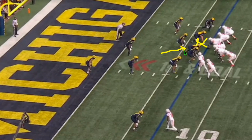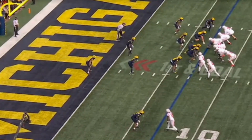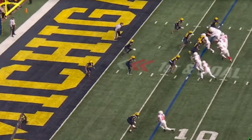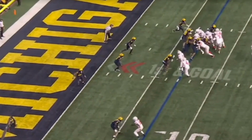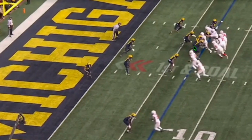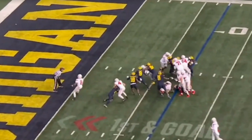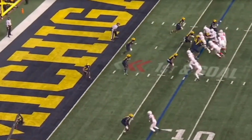Let's watch Jenkins here. I love how he recognizes the block is coming and how he fights it off with some attitude. Let's check it out. All right, you can see the tackle and the guard pulling right there for Ohio State. Watch Jenkins. He recognizes it, gets right into the center's chest, who's back blocking against him, extends completely. Here's what I love about this. Watch how he squares his shoulders up. So right there, you see how Jenkins' shoulders are at a bit of an angle, like he's trying to get penetration. He recognizes it's a run the other way. He immediately switches to a run fit technique and squares his shoulders and then keeps working the top, puts the center on the ground and makes a tackle.